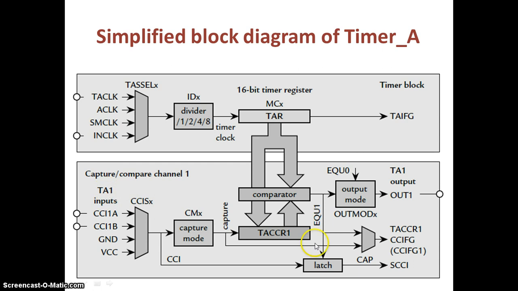If you are in a compare mode, it simply compares a TSCR value with a counter value. Whenever it has matched, it is going to generate an interrupt flag, or it is going to change the output mode. But in a capture mode, it is going to capture the input signal as well as capture the timer count value to a TSCR one. Okay, it can be a synchronous capture or asynchronous capture. In synchronous capture, whenever there is a rising edge of the timer counter clock, at that time it is going to capture. This signal can also be accessed through CCI. Okay, this is the basic required to understand today's lecture.